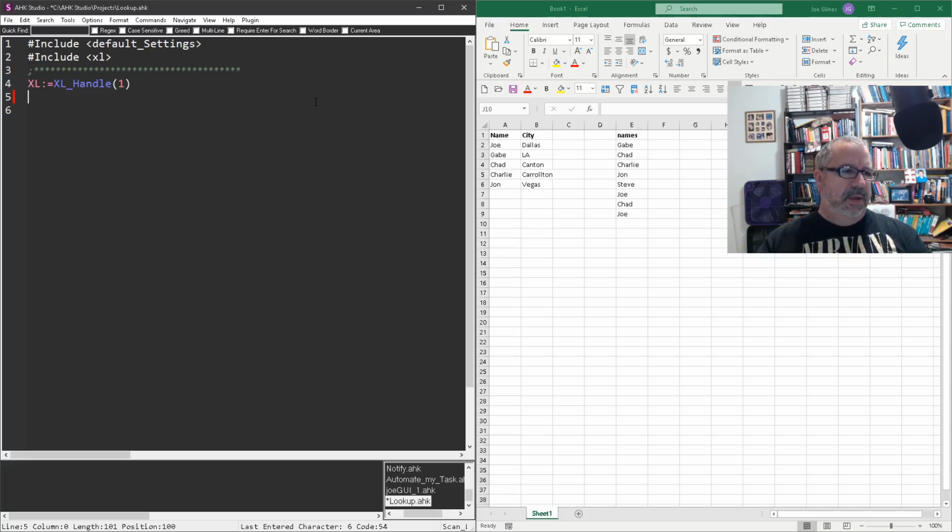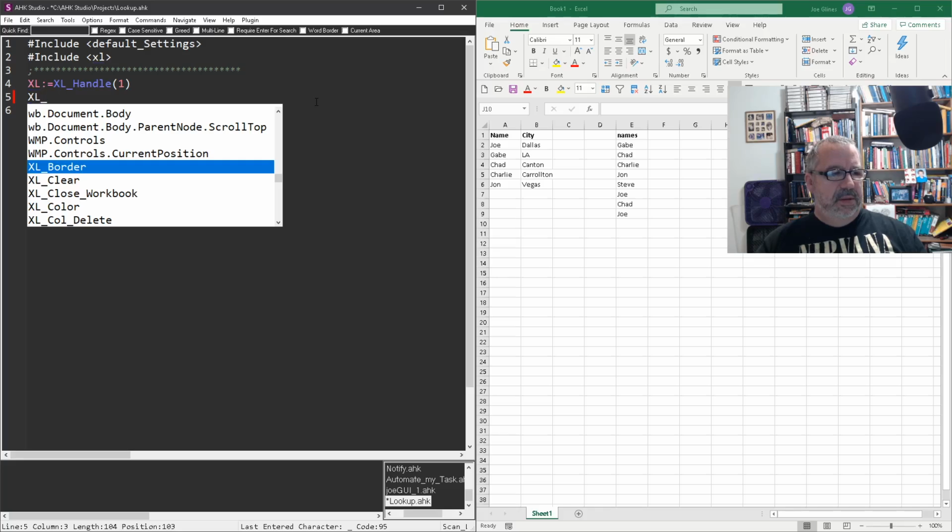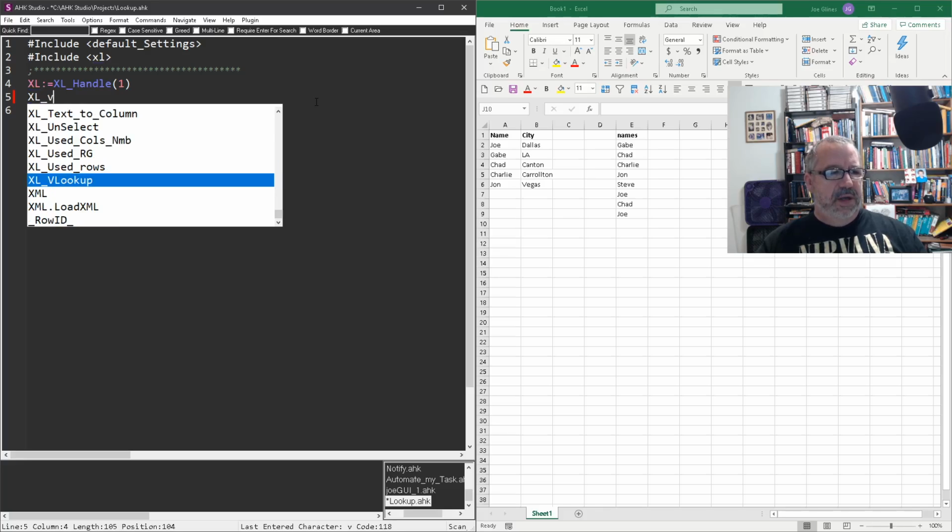I added a couple of new functionalities, but we're going to cover one of them here, the VLookup. So I'm including my Excel library. It's actually in my library folder, so I don't have to use this. However, if you want Studio to auto assist, you need to use an include. I like that auto assist thing, so I'm going to say Excel V. So there's the VLookup. Great.